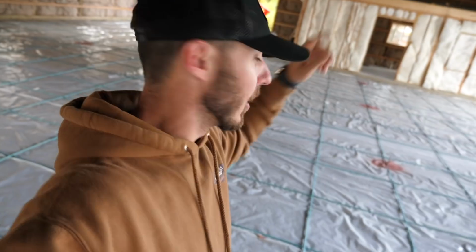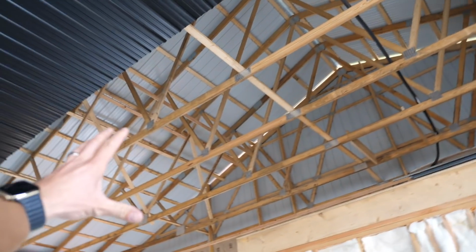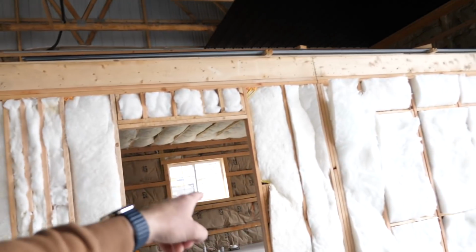We've also got R19 running around the finished room and R32 up in the ceilings in those 10-foot joists that Jake and I framed out just a few weeks ago. Now, we have not done anything with the ceiling yet because my electrician still needs to come in to run all the wiring for the lighting and some of the other accessory lighting that we're gonna be doing in the building, connecting back to the primary switches that are gonna be kind of scattered throughout. We got so many updates now that I'm looking around.